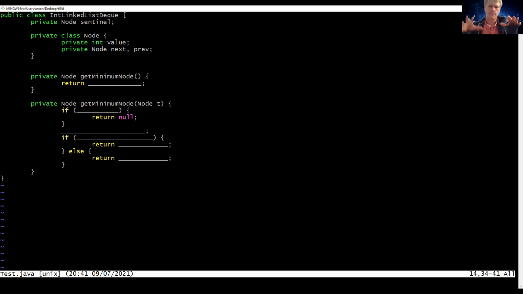Because how should you think about these helper methods? You should think about them as doing the function that they need to be doing, but doing it at the specific node. So if I give it a specific node, what it should mean is I want to find the minimum node at this node or after it.